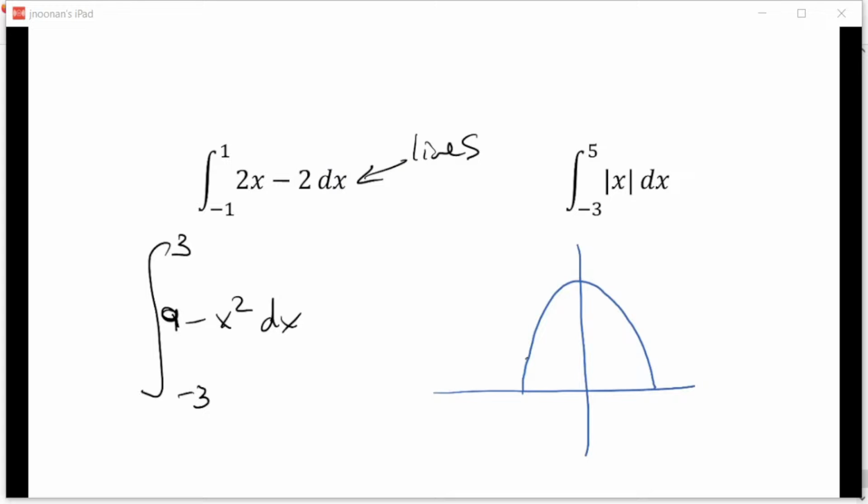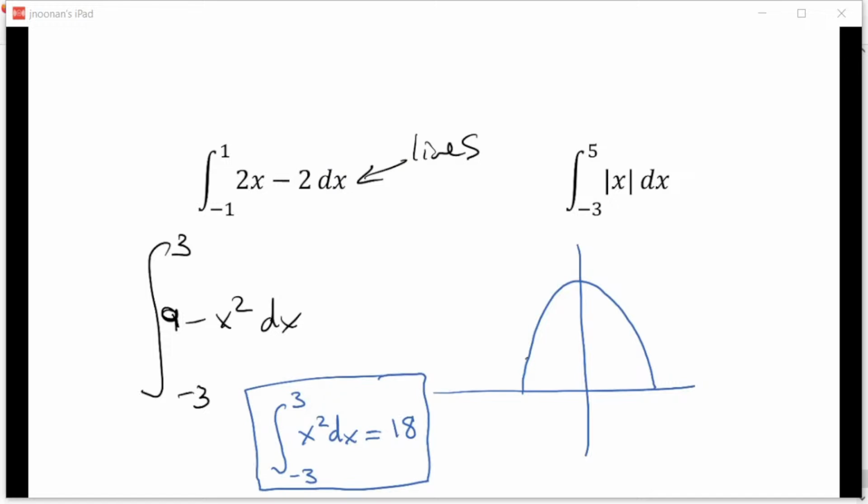And we want to know that area. Well, at this point, not until Tuesday. On Tuesday, you'll have the tools to do this, but what you're going to find on your homework is that they will give you a little hint that this is true. You're just going to have to take this on faith. If you know that to be the case, then can you do this one? And what I'm here to tell you is that you can, and the way you do it is you break this into 2 integrals, the integral of 9 dx minus the integral from -3 to 3 of x squared.